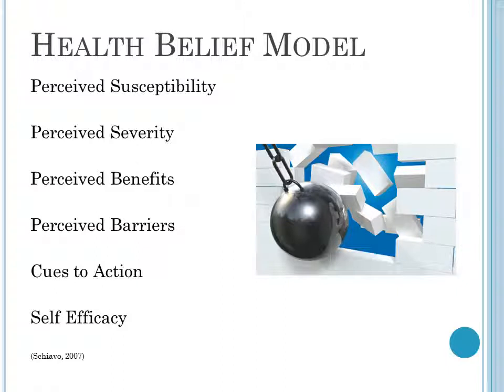And if they believe that the anticipated barriers or costs of taking an action do not outweigh the benefits, this is perceived barriers. The cues to action can be personal or social events that can teach the importance of taking action, such as a neighbor that becomes ill with a disease process, or a campaign locally to promote disease prevention. Self-efficacy is the person's confidence in their ability to perform and sustain the behavior with little help from others.